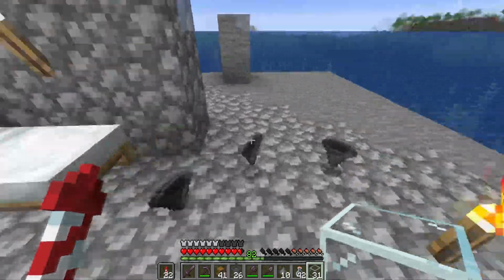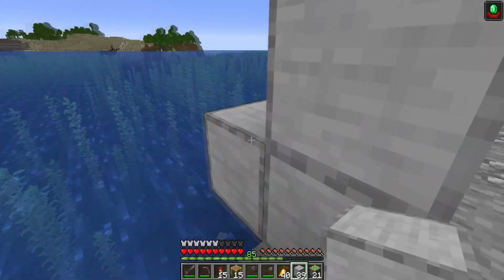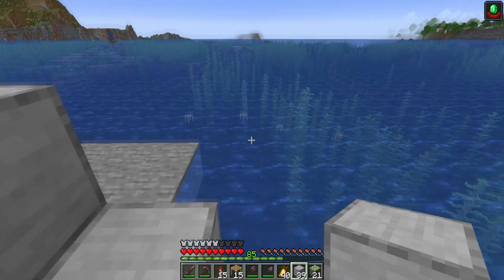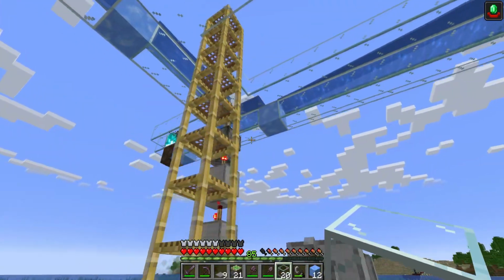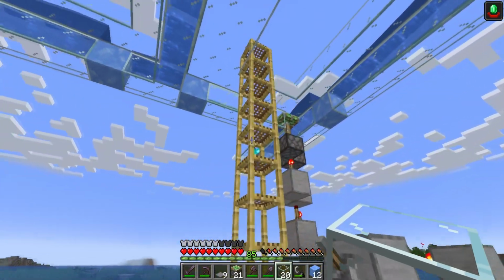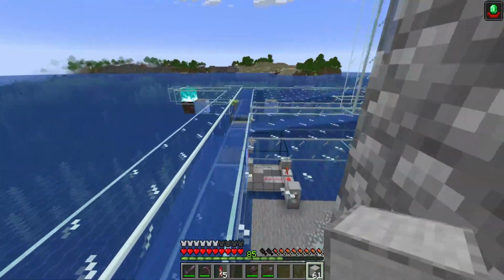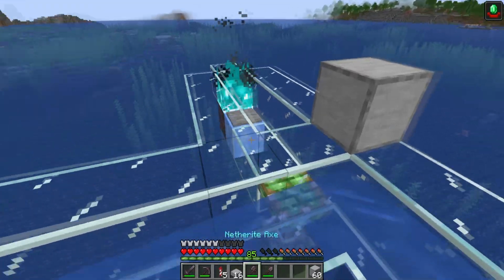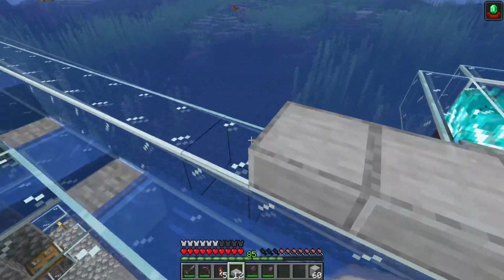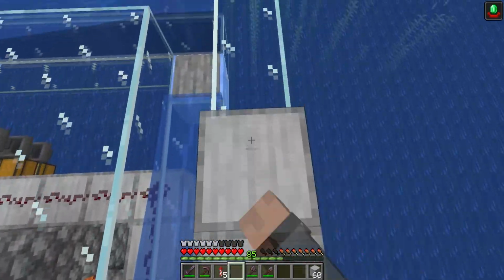Now that we have the filters set up, I also want to add a little switch in the end of the loop so that we can turn on or turn off a disposal system. That way I don't have any items that stay in the water loop and, well, will not despawn. And this is kind of just the upgrade that I wanted to do around here. Just adding a lot more chests, a lot more options for what I can save, but also having a system that, well, I can regulate.